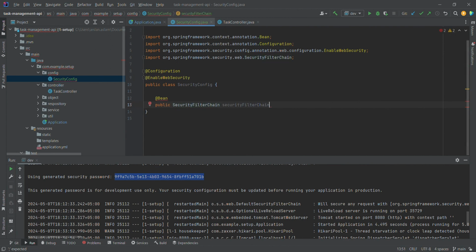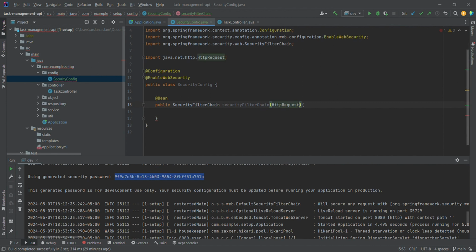The method should be a security filter chain. And let's have a SecurityFilterChain, and what should it receive? It should receive HTTP request, let's say it's called a HTTP request. And what I want to do is, with the HTTP request that I have received, let's just authorize it.